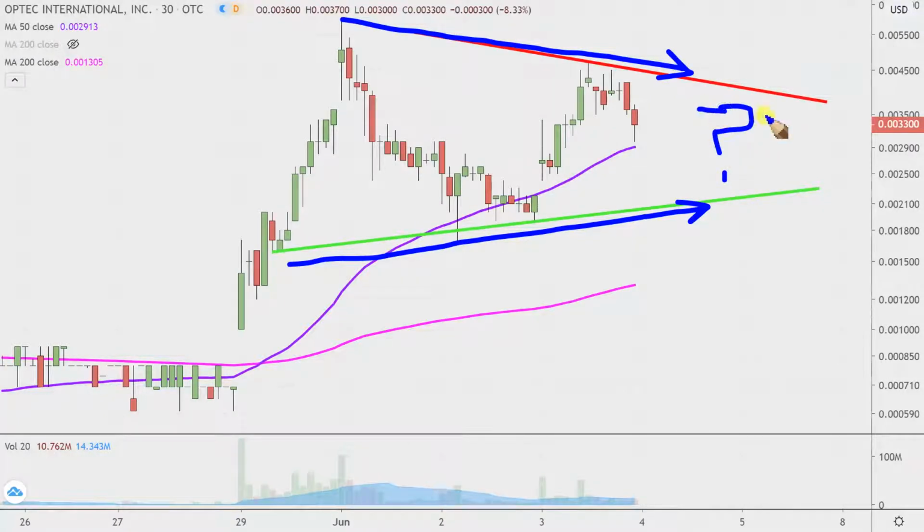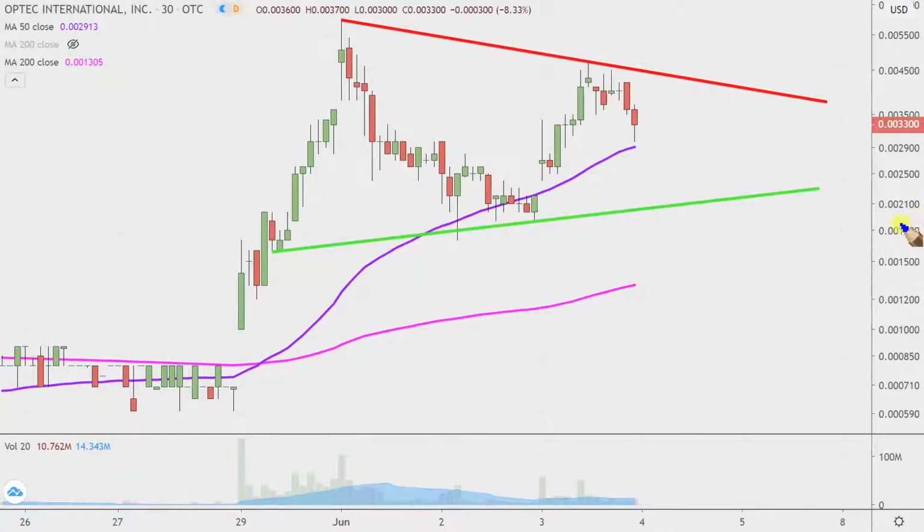And now this is a bullish pattern because this is all occurring in an overall uptrend. However, that does not mean it's for sure guaranteed. If only trading were that easy, that, okay, well, a pattern's occurring in an uptrend, therefore it's guaranteed to break to the upside. No such thing as a guarantee.